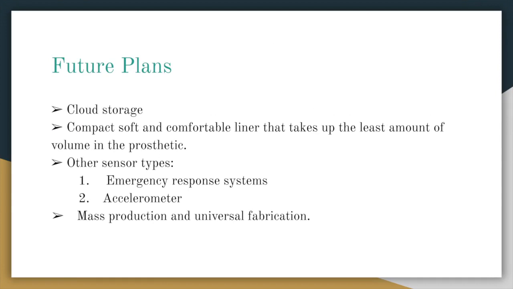In the future, we plan to implement added functionality into our design. First on the list would be the addition of a cloud-based storage system. This would allow patient data to be transmitted safely and anonymously through the cloud and into the VA system. The next addition would be a soft, breathable, compact liner to house the force sensors and wiring. Without it, our product will be uncomfortable and therefore unwearable. Another functionality improvement would involve the addition of an emergency response button and an accelerometer. The emergency button could be pressed and held to dial 911 in the event of a fall, while the accelerometer could be used to determine stride length. These pieces provide more nuanced data collection and security measures within the existing system. Finally, we would need to tackle the challenge of manufacturing on a large scale. This would be done in collaboration with industry experts after adequately testing our final design.